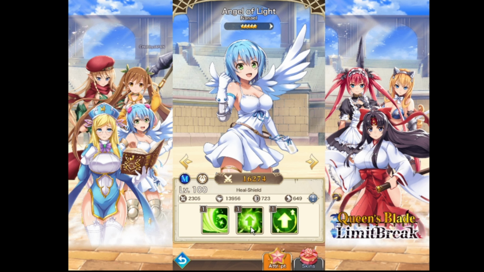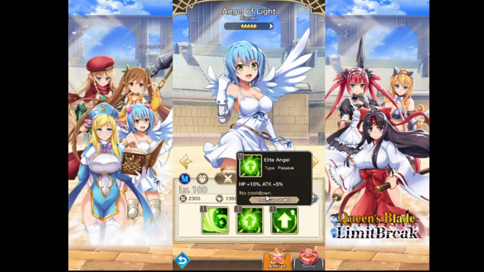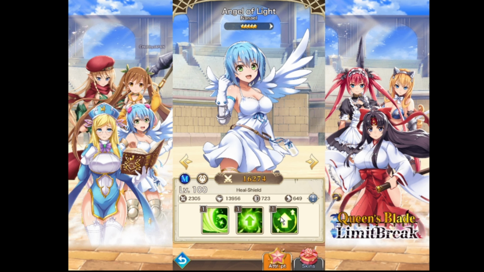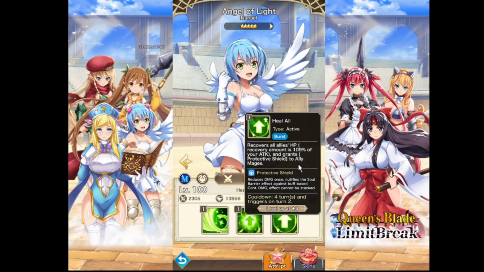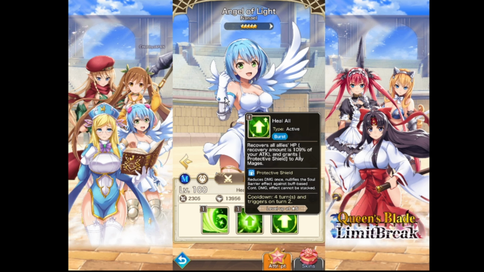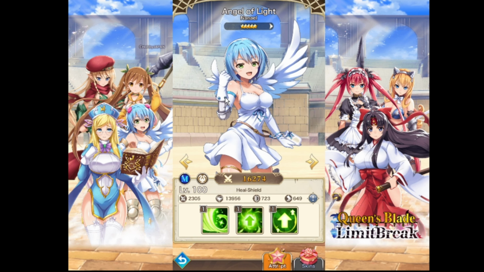She can heal one of the weakest characters. Elite Angel: health by 10%, attack by 5%. That's pretty good for a passive. And her last skill is Heal All: recover all allies' health. Recovery amount is 190% of your attack and grants a protective shield to allied mages. So all your blue units will be getting a protective shield.